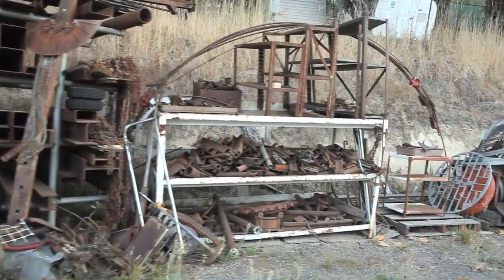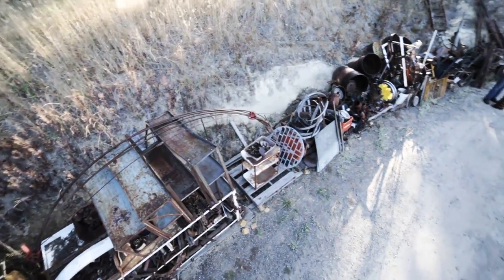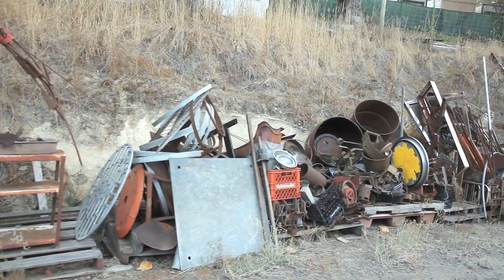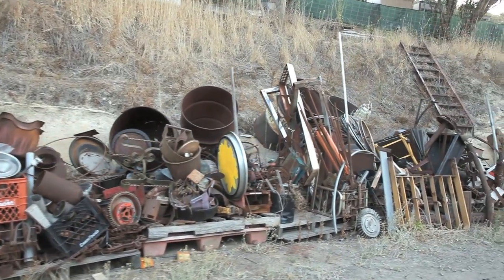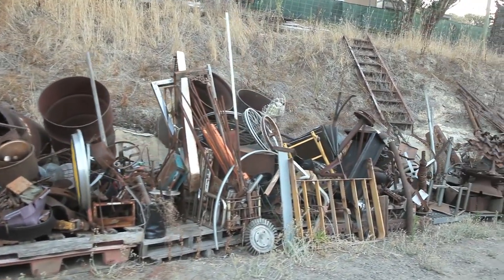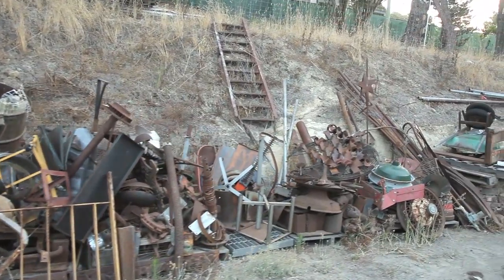You need to be able to see what you have and be able to find it. It's also a main place for incubating. I've got lots of things that are here that I like, that are interesting, but I don't know exactly how I'm going to use them yet. Pretty soon I'll figure out they seem like they would go together with something else I have.